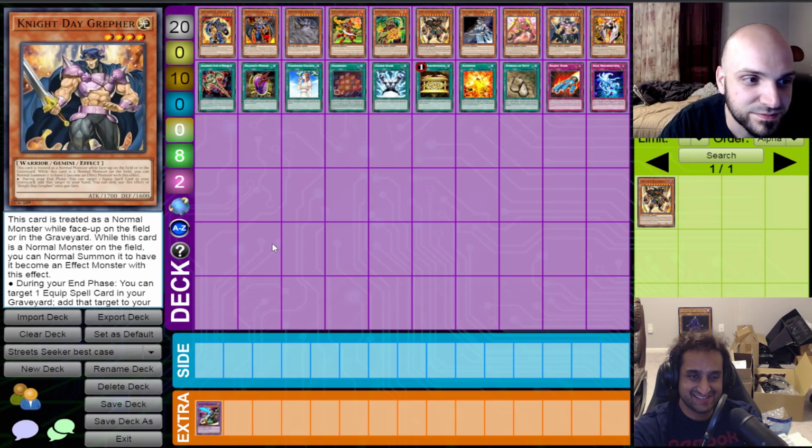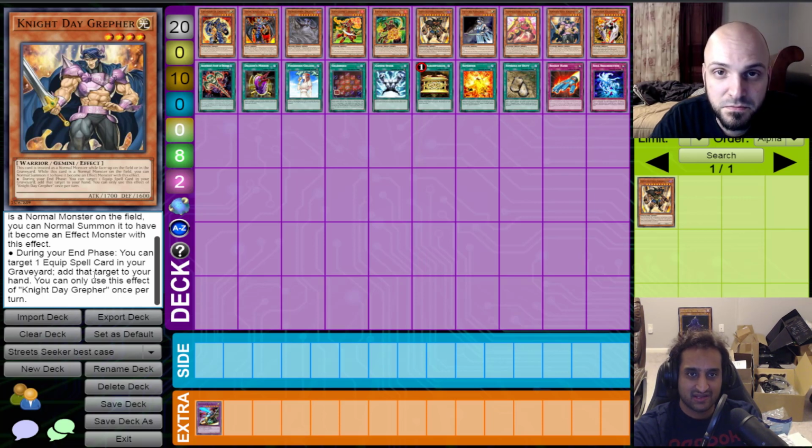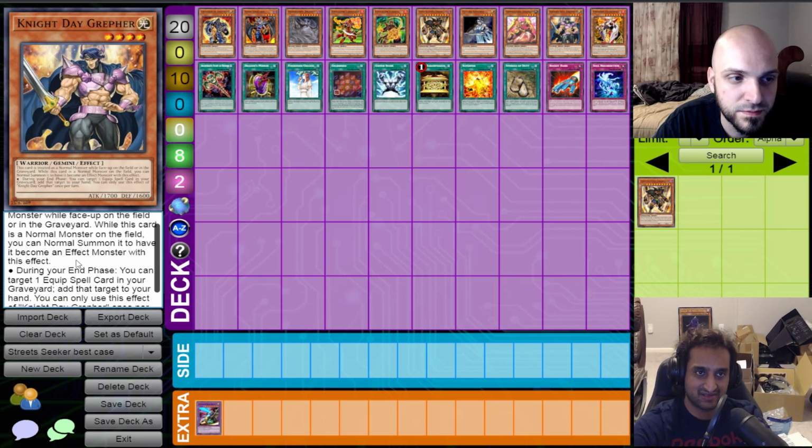All right. Next up, we've got another Rota target. That is Knight Day Greffer, with Knight spelled with a K because, warrior knight, get it? Haha. All right. Gemini effect is, during your end phase, you can target one equip spell in your graveyard and add it to your hand. Considering there's a couple of good equip spells in this deck that we're going over, this effect actually becomes pretty good late game, so it becomes a very good one-of in any Gemini deck.